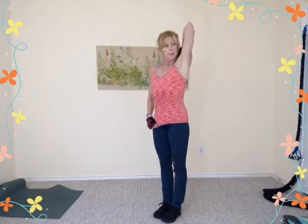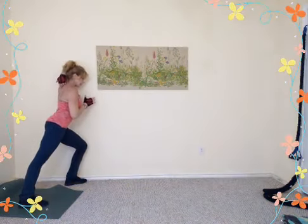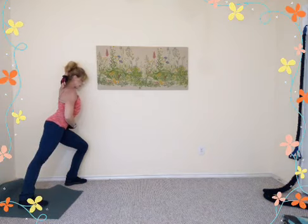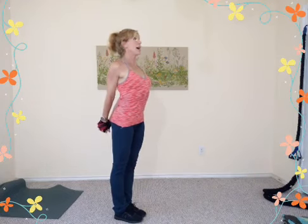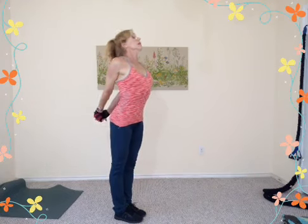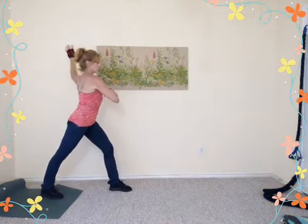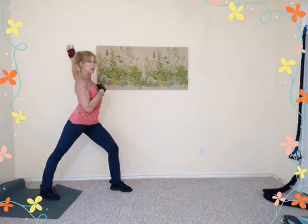Take this arm up, bend the elbow, push it back — or against the wall, park your elbow up and lean in. It stretches not only your triceps but also the lats and lateral torso. One more stretch for the chest — interlace the fingers behind, straighten the arms out, push them away, lift the head, inhale as you reach back. Exhale release. Wall option: perk elbow and hand up, step forward, rotate your torso away from the arm — a wonderful chest stretch, one side at a time.